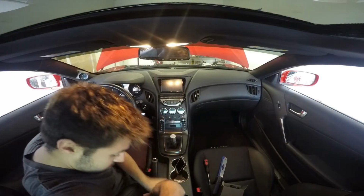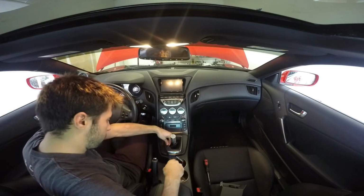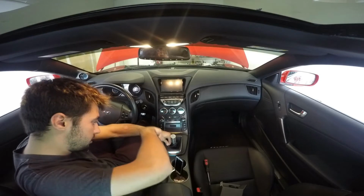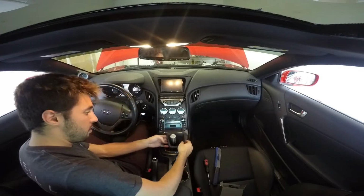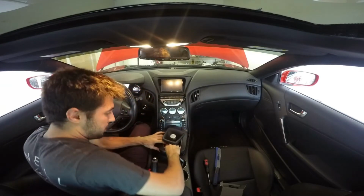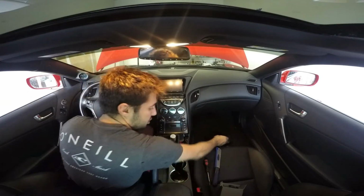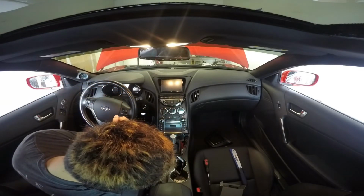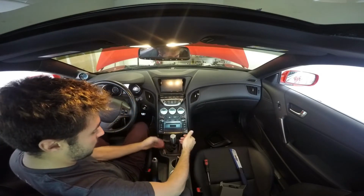Don't need this navigation. We're going to get these panels popped off. So if you saw my other video for removing the shifter, you just want to get a thin piece of metal in here to break these clips loose so you don't actually snap anything. Now I shouldn't have to take it off or anything. It should be okay like this. Oh, there we go. So I'm just going to leave the boot on there because I don't want to have to undo the shift knob. Put that down there, tuck the shifter boot away. Now we've got 2 Phillips head screws down here, so we can go ahead and undo those, and this panel should be able to just kind of lift up.